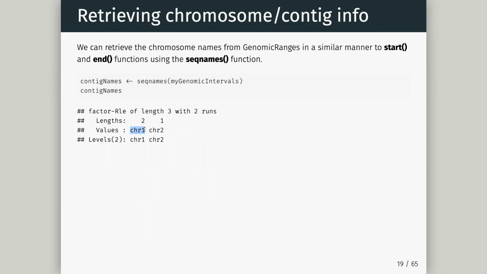If I have 2 chromosome 1s in a row, I don't type out chromosome 1 twice. I type chromosome 1 and I say length 2. If I had chromosome 1 a million times in a row, which you may have in an ordered bed file, writing out chromosome 1 a million times is just taking way too much space. So we can just say chromosome 1, and if it was a million times, I would say a million there. Then it was chromosome 2, and here we've just got 1.